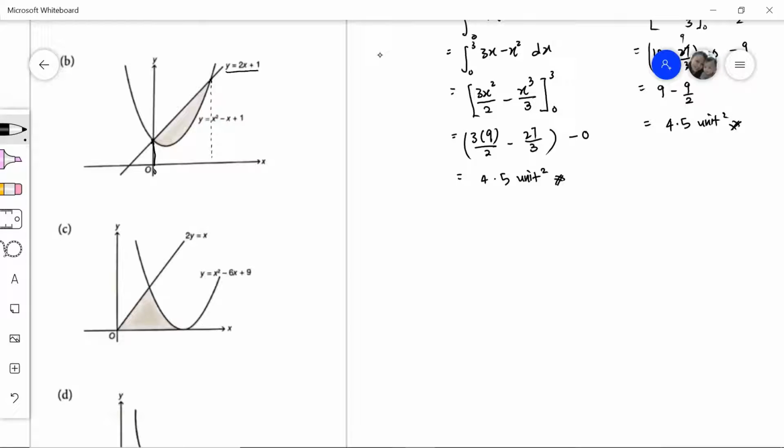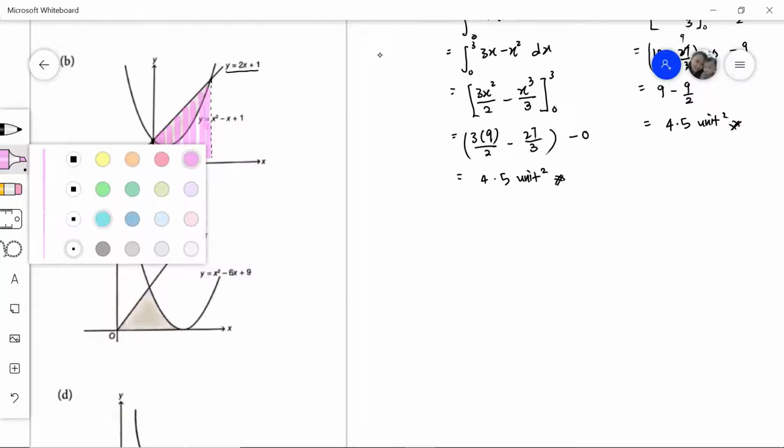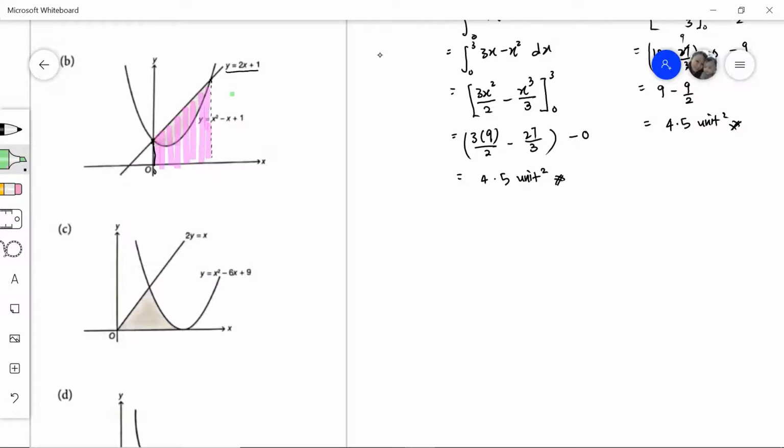If I integrate y equals 2x plus 1, I will get the pink shaded region because we get the area under the graph. But I don't want the whole thing. So this shape is the trapezium, so we can use the area of the trapezium minus the curve when I shade it. The area under the curve will be this part, the green shaded part. So we have the planning now: we take the upper graph minus the lower graph. But before that, let's find the point of intersection.